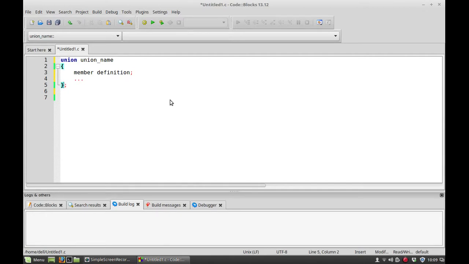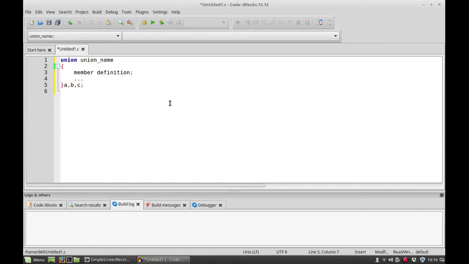Either you can define a variable list here, a comma b comma c, you can define union members here.